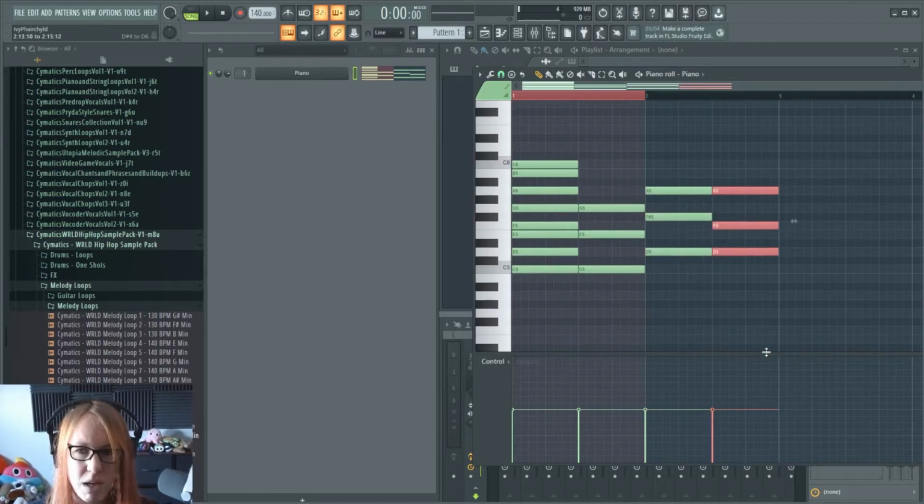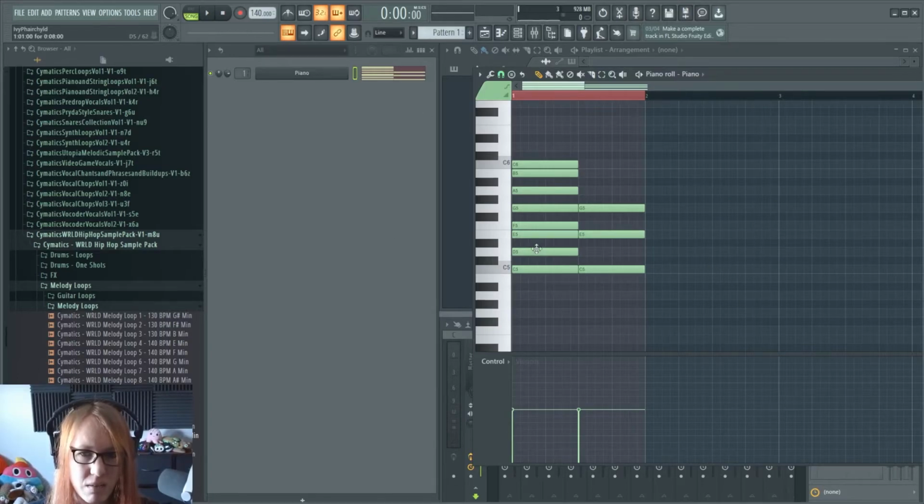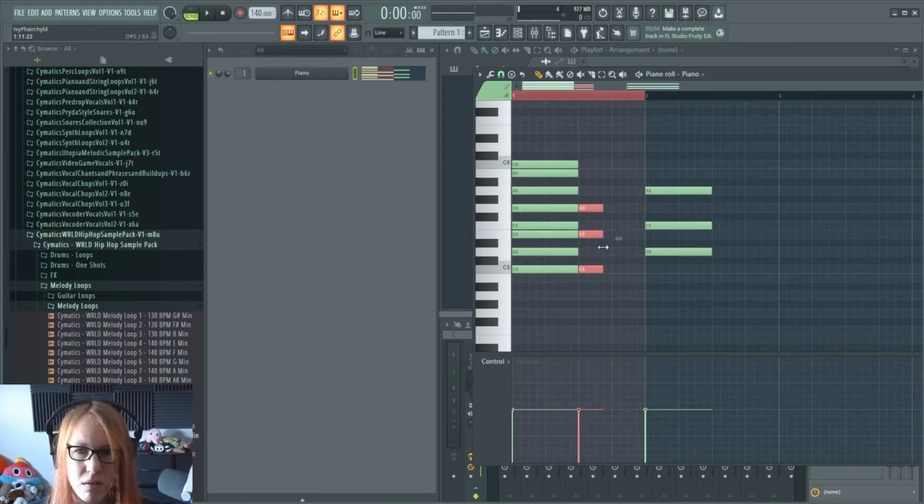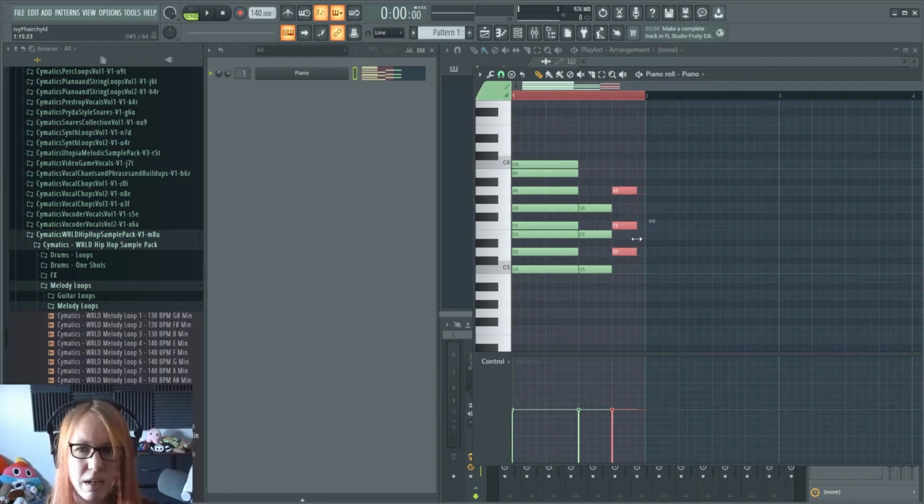Suddenly my 2 becomes major instead of minor. So if you change the spacing between any of the notes, you change the scale, and you also change the chords that are available to you if you're staying within key. Okay. So what are the chords that are available to you in the major scale? This can really help shape the feeling of whatever it is that you're trying to write.